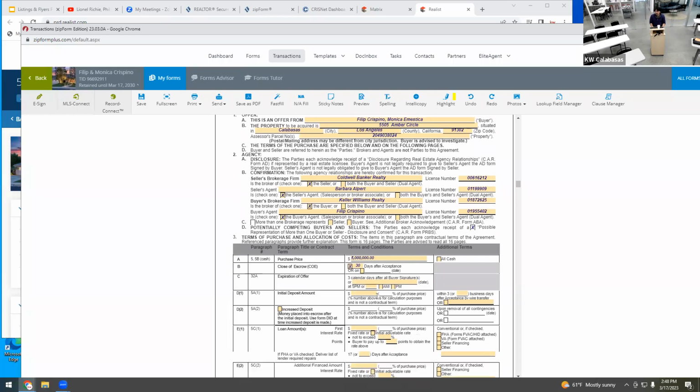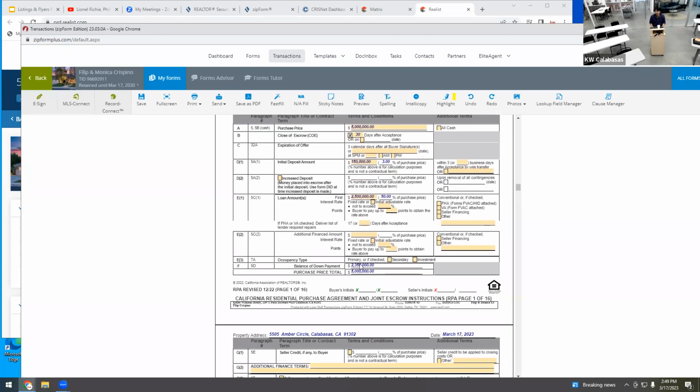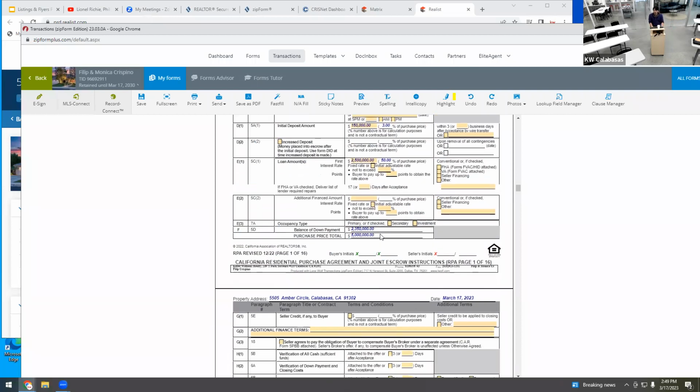We're not going to put an expiration date. It's 3 days out. Buyer deposit, if I'm not mistaken, is $150,000, 3%. Could be wrong. At 3%, there it is. Let's say for our loan amount, we're putting 50% down, so we're going to get a loan for $2.5 million. By doing that, it showed the remaining balance that we need to bring, less our 3%. So that's how we get the 50% here. Our $5 million number, for anyone who wants to know, purchase price total will show 5 million, and it shows the remaining balance that needs to be brought in, not including closing costs, things of that nature.